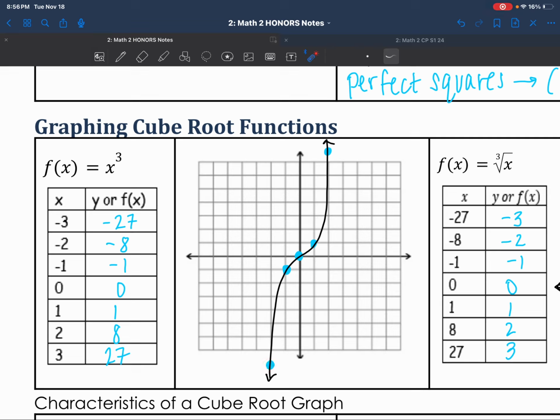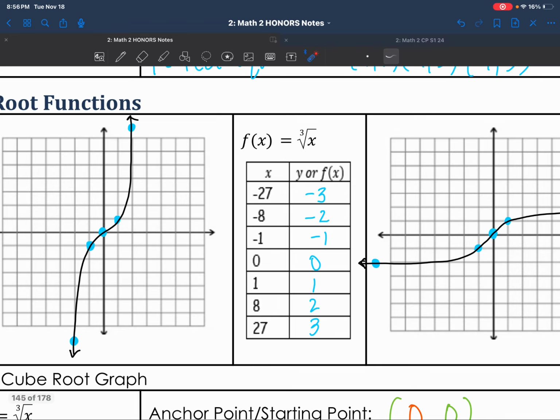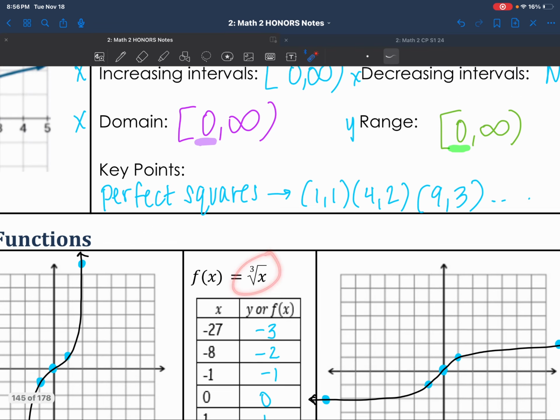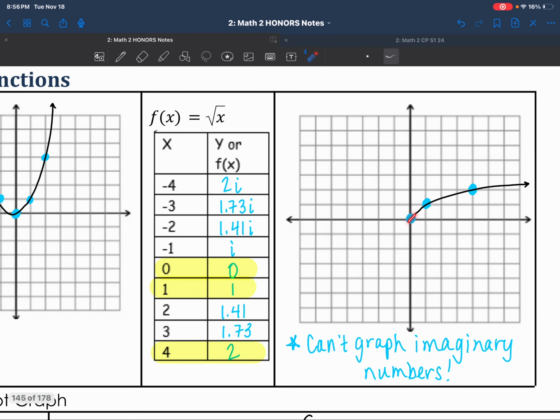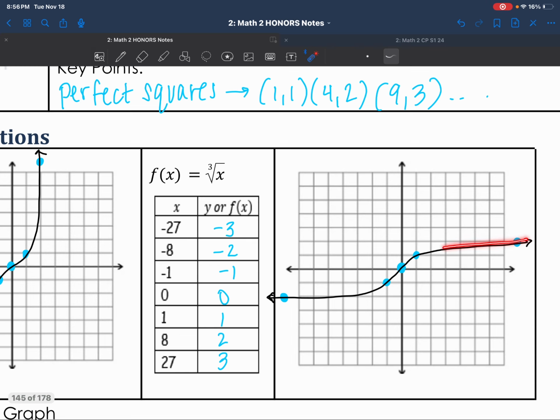So if you think about it, it's like you were to take a parabola, slice it in half, and then flip the other side. So that's your cube function. And then now the cube root function is very similar, except now we're going this direction instead of this direction. Because we're taking the root, just like your square root, see how we rotated it that direction? So now we're just taking our cube root and rotating it this direction.